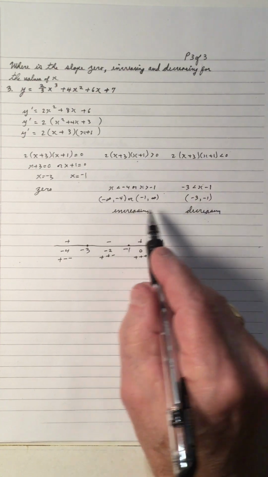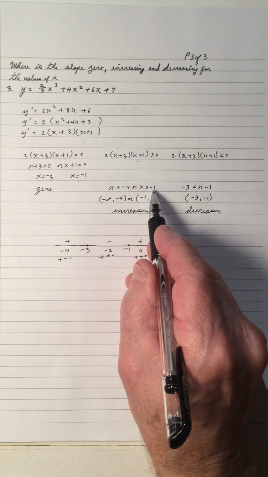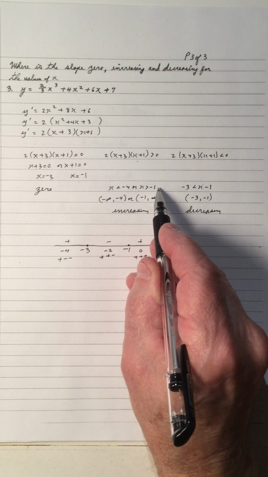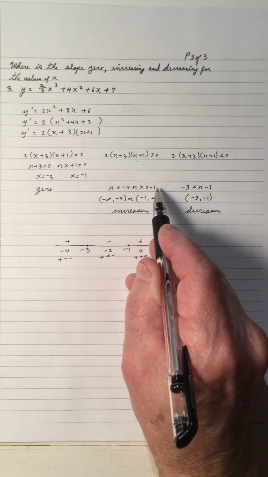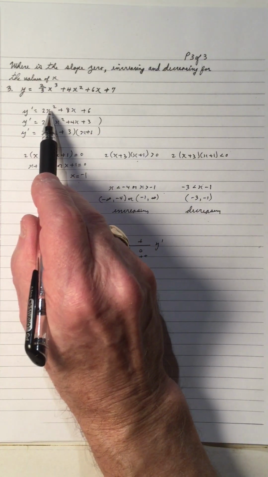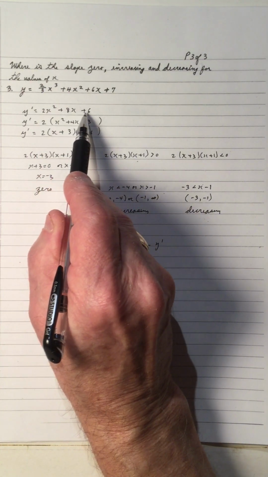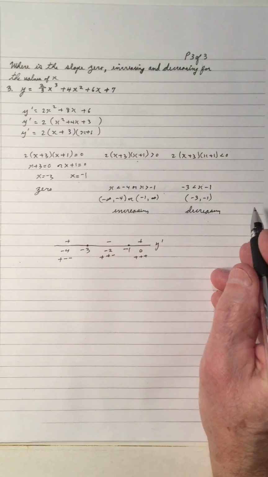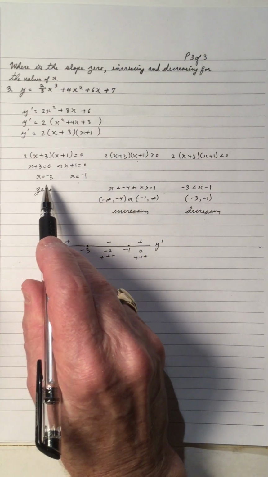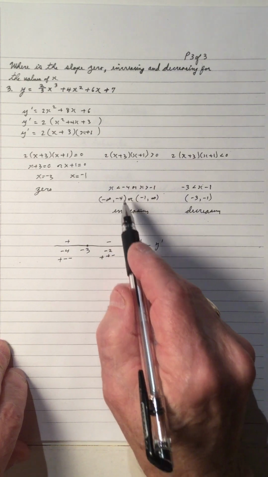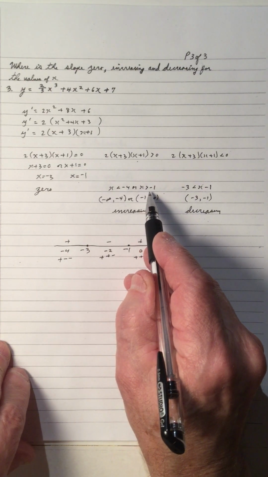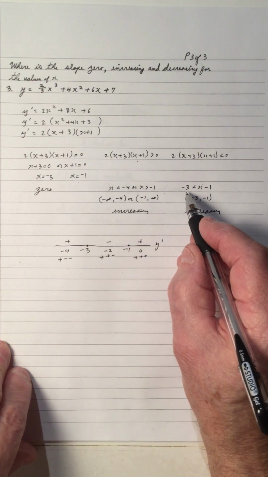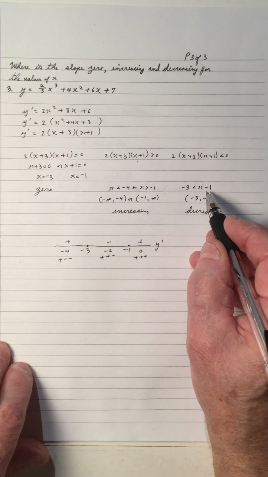And again, to check it, take the values of x greater than -1, take a 0, or let's take a 1. If you take a 1, it is greater than -1, so a 1 should be a plus. Put a 1 here, 2, put a 1 here, 8, plus 6, 16, we're okay. So this is 0 at -3, -1. Increasing when x is less than -4 or x is greater than -1, and it's decreasing between -3 and -1, all values of x.